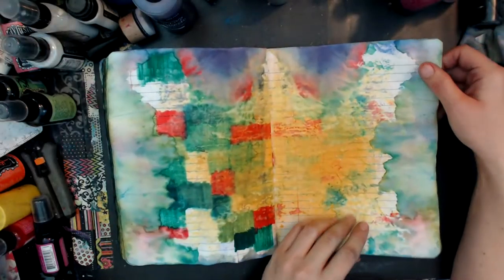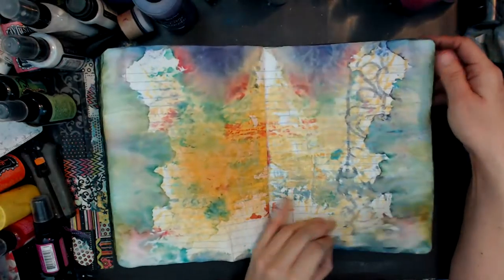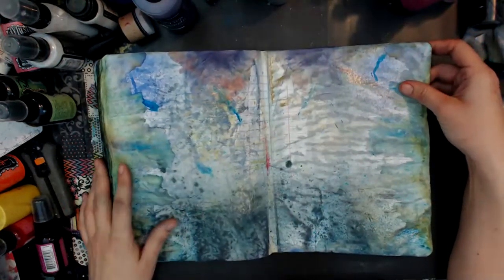Some more of the marker work. So we're going to add some black, then we're going to add more sprays maybe. This is the one that looked like the zebra print yesterday. I'll show you.